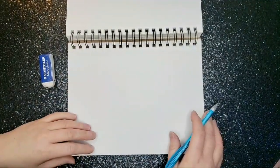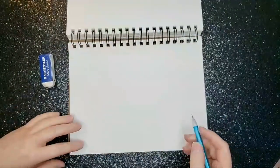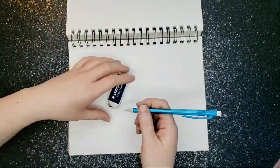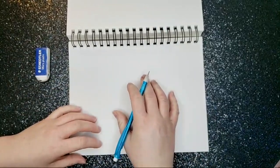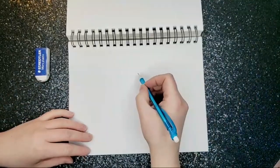So I'm gonna get started. If anybody tunes in a little bit later, I can always catch them up. Right now I have paper, pencil, and eraser, and I'm going to start by just drawing a circle. I'm going to draw kind of hard, actually. I may end up bringing in colored pencils so that you can see my construction lines. But I would recommend drawing lightly.